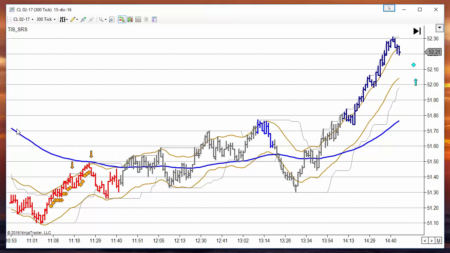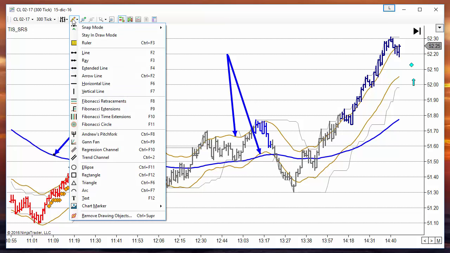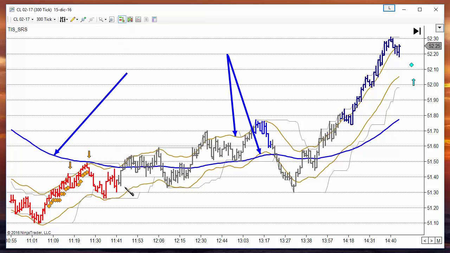To define the trend, we use a slow moving average, the blue line, a channel or an envelope with a faster period, and when the blue line is inside of the envelope, the trend is neutral or sideways. We can see that this happens in this interval of time.